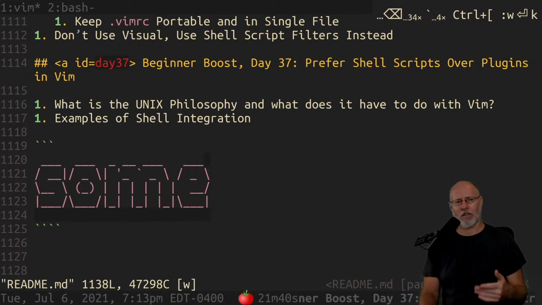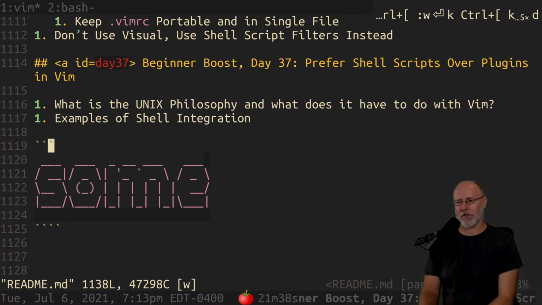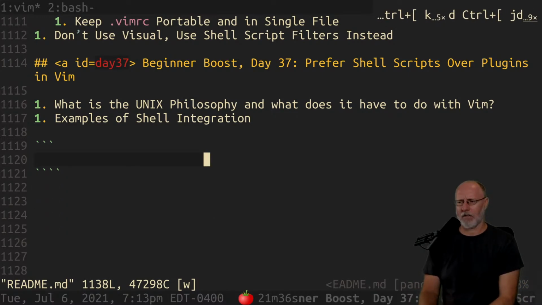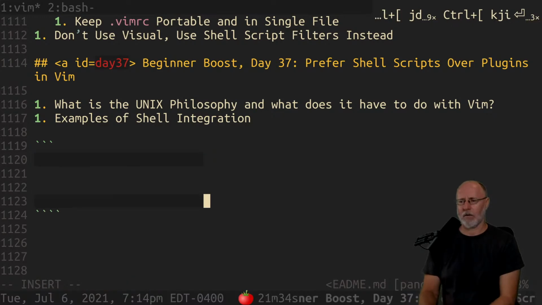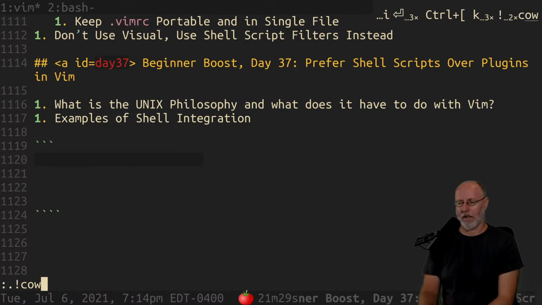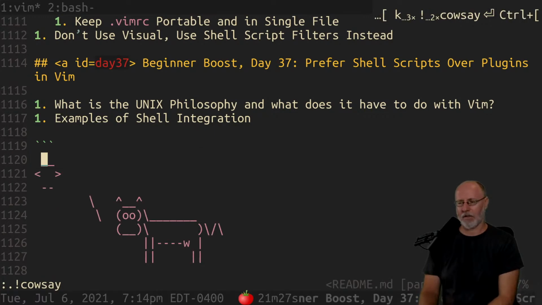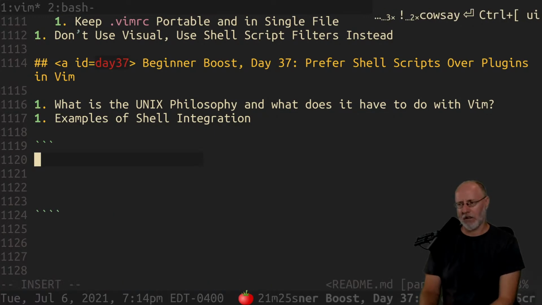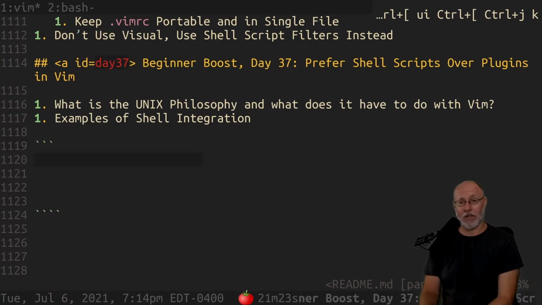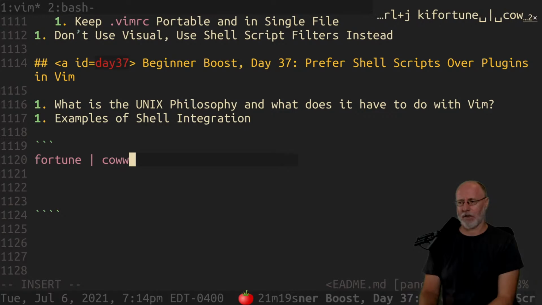And so all these extra little things that I did, let's actually add a fortune, shall we? Let's add a cowsay. How about that? So cowsay something. We need a fortune. Actually, watch, you can even write the code here. So let's do fortune, pipe that to cowsay. Does that even work? Let's try it and see if it works.